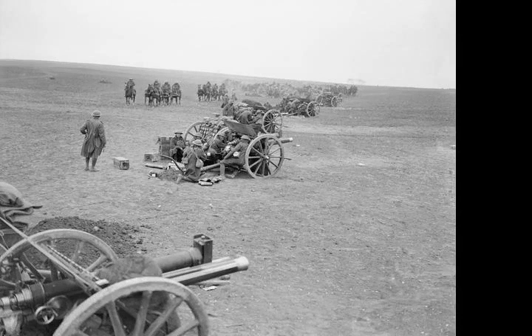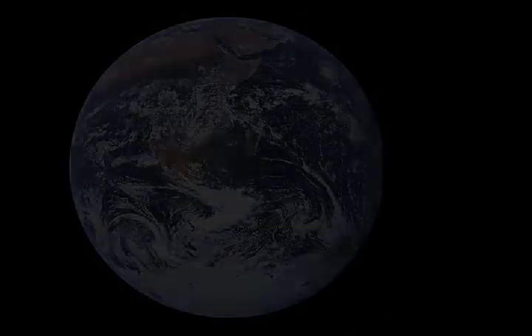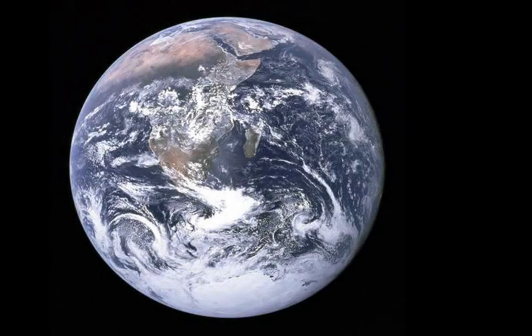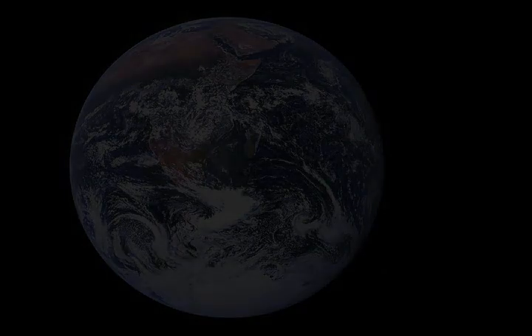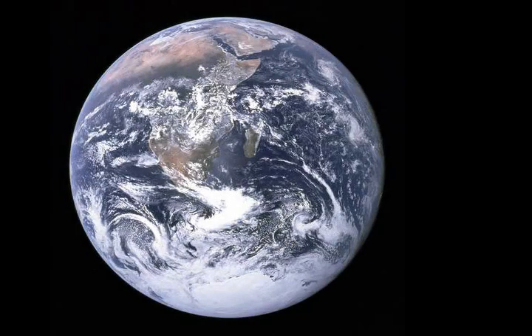The subsequent fighting was remarkable on two counts: the first use of tanks simultaneously by both sides in the war, and the nighttime counterattack hastily organized by the Australian and British units which dramatically recaptured Villers-Bretonneux and halted the German onslaught. From north to south, the line was held by British and Australian troops, specifically the British 14th Division and 18th Division, and the 35th Australian Battalion. Heavy rain was falling as the German bombardment began at 05.15. At 06.30 the assault was launched. The Australians held off the 9th Bavarian Reserve Division, the British 18th Division held off the German Guards-Ersatz Division and 19th Divisions in the First Battle of Villers-Bretonneux.